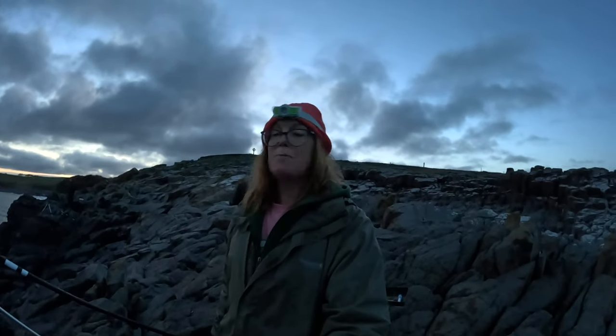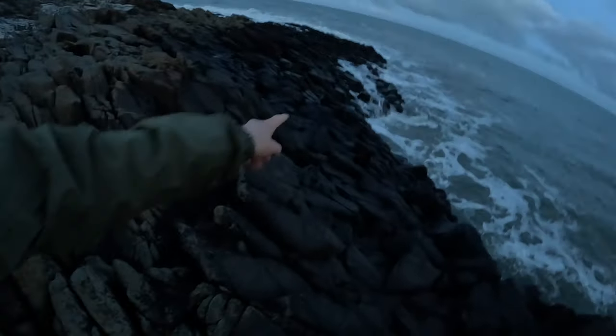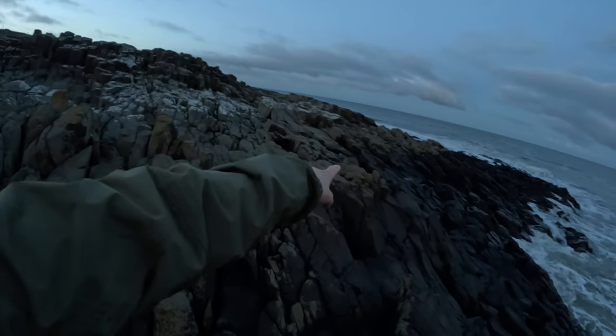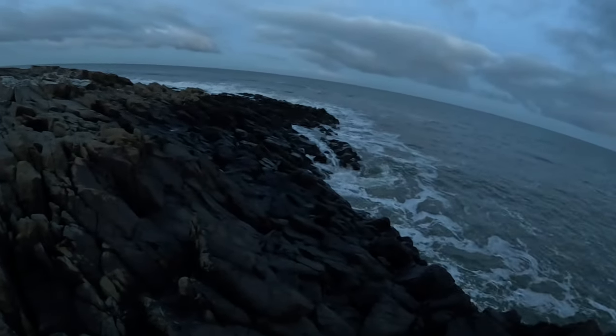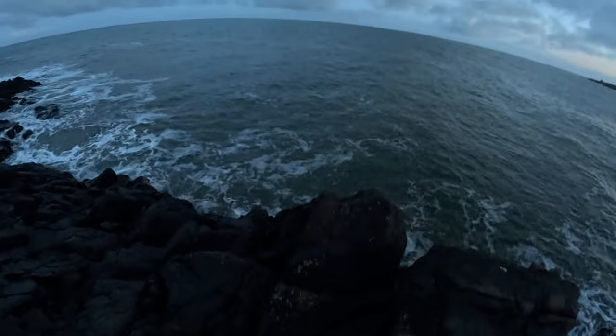Right, that's me in a new spot now. So I've moved up because that's where I was, kind of back there. And I was having to walk down to there and stay on the dry rocks, but as you can see, the water's much further down. So I'm at a higher point now, so the water's just off the side here.